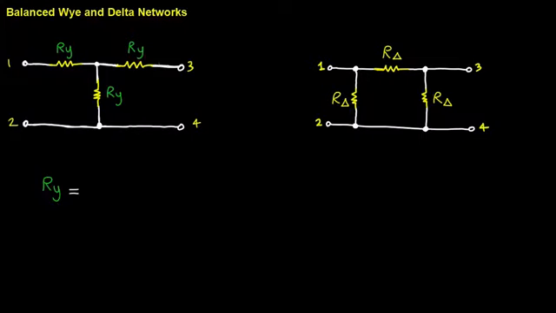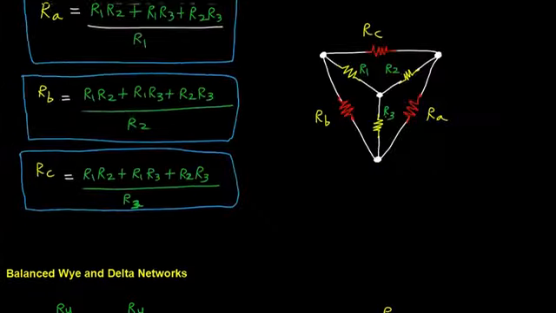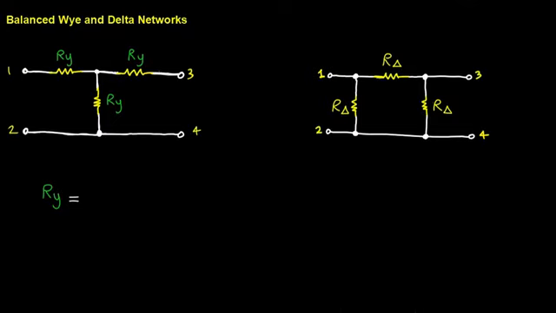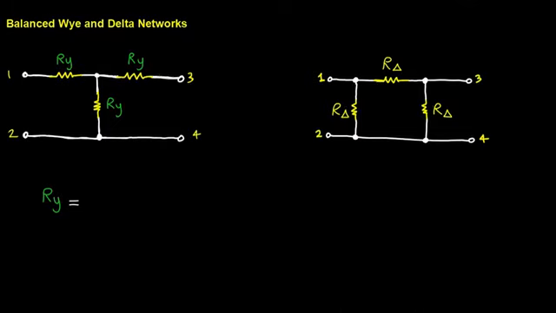So let's say I want to convert from a delta network to a Y network. What I would do is plug in for any given relationship that we found before, because they're the same. As you can see up there, let's just say R1. I'll pick any two of these and say R delta multiplied by itself, which would be R delta squared, because any given pair, if you multiply, is going to be R delta squared, over the sum of all three, which is going to be 3R delta.